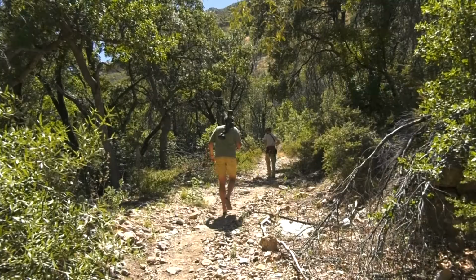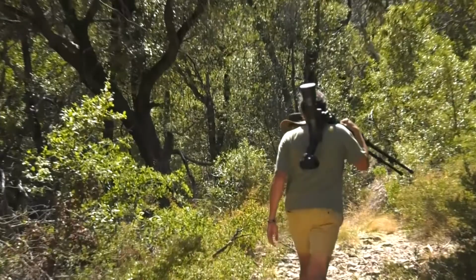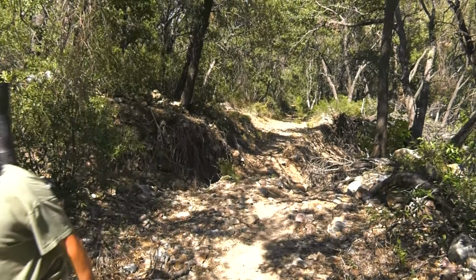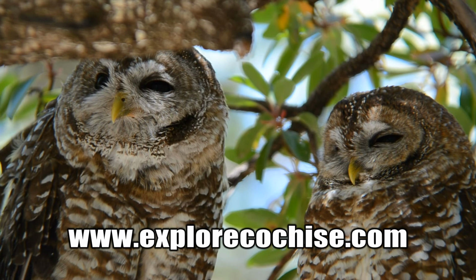Wow. I mean, you really have to be pretty determined to see these birds, don't you? It's quite a hike to get up here. We've probably hiked about a mile and a half straight up the canyon. We're at about, what, 7,000 feet right now? Yeah, just under 7,000 feet. So quite high elevation, quite rough going, but boy, is it worth it to be able to get that close to one of the most charismatic and iconic birds of southeastern Arizona, the spotted owl.